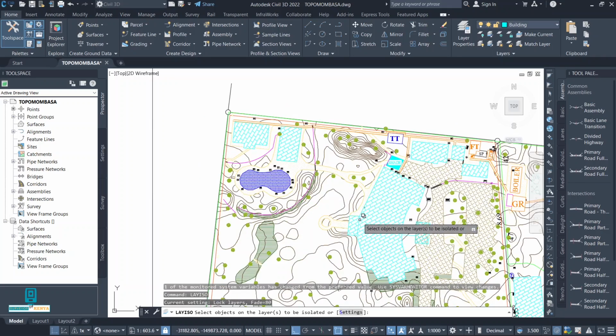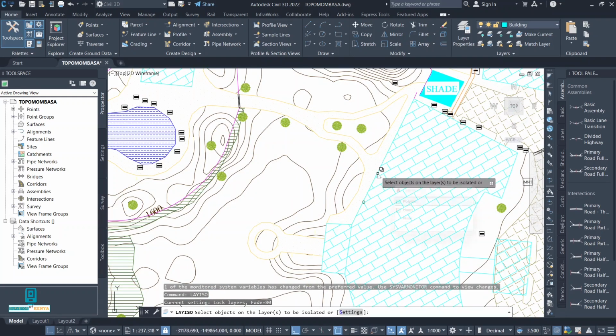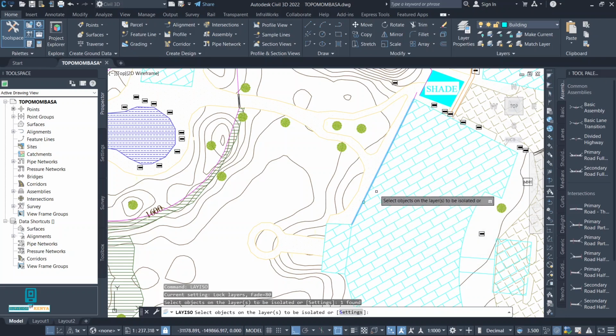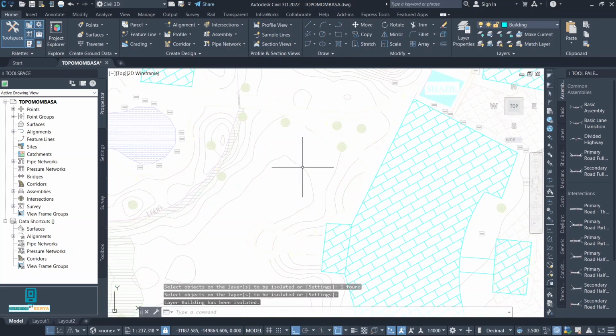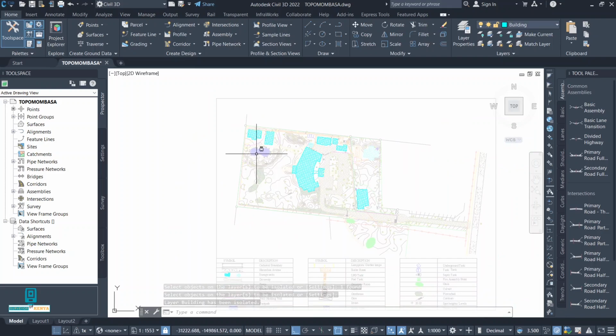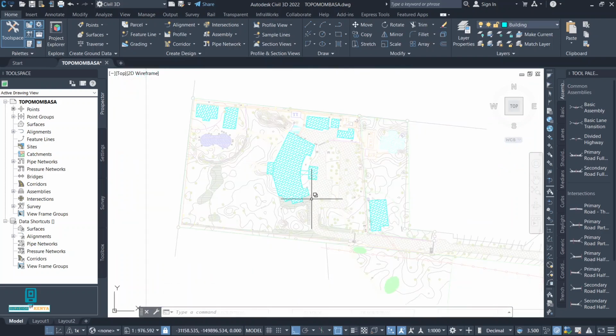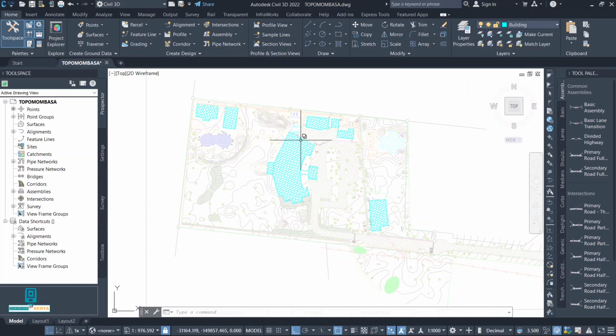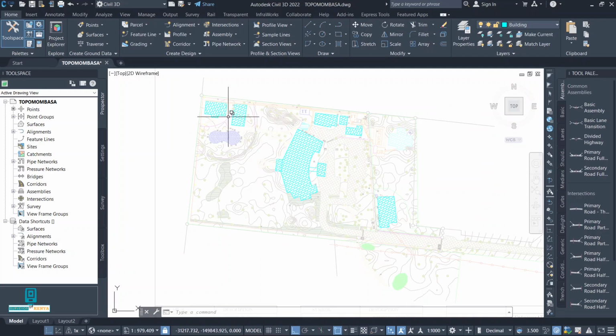We want to isolate every object that falls under the layer building. So I'll select one feature of that layer and press enter. Now, if you see my topographical drawing, all the other layers have been faded and locked. If I was to open the layers tab, you can see that all the layers have been locked except the building layer. Now I can isolate or work on the buildings layer without affecting all the other layers.